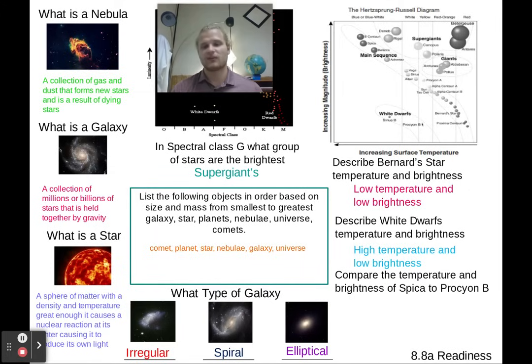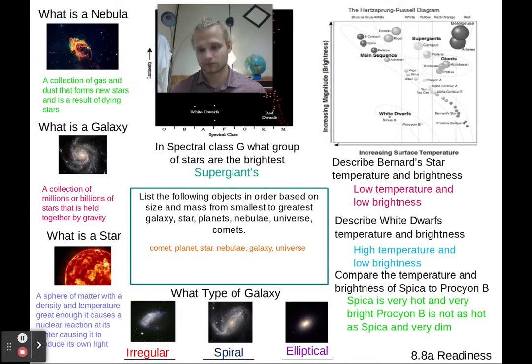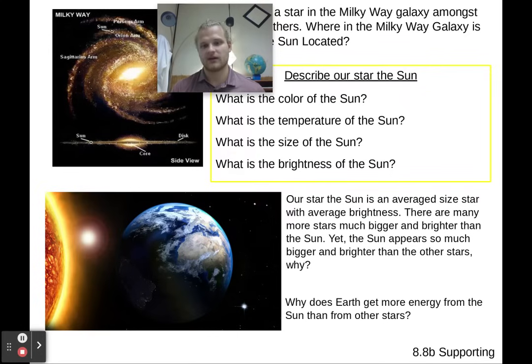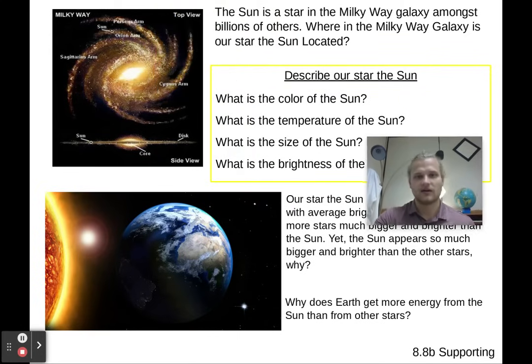So Procyon B is not very bright, and it's a medium temperature, whereas Spica is super bright and super big. So very hot and very big. B is not very hot and pretty dim. All right, so there's a big difference there.